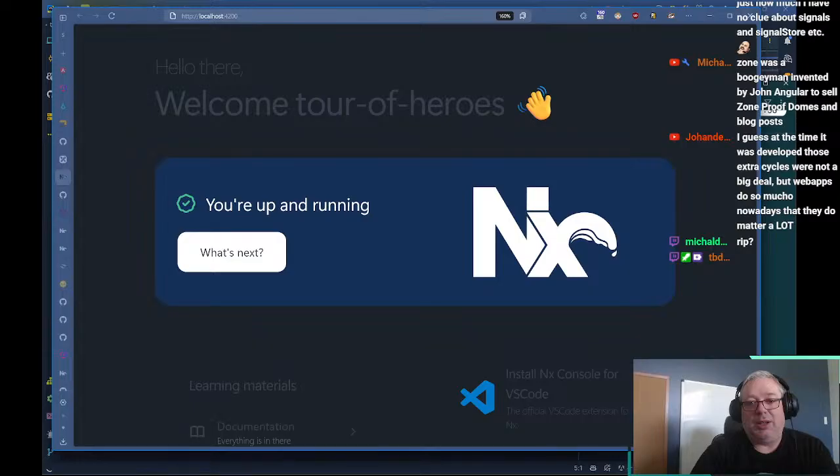And they were able to prove that you could write an application that was very performant, and once you remove zone and go zoneless and take control over your change detection, you get a whole bunch of benefits. But yeah, I spent all day trying to clean up my app yesterday and realized just how much I have no clue about signals and signal store.